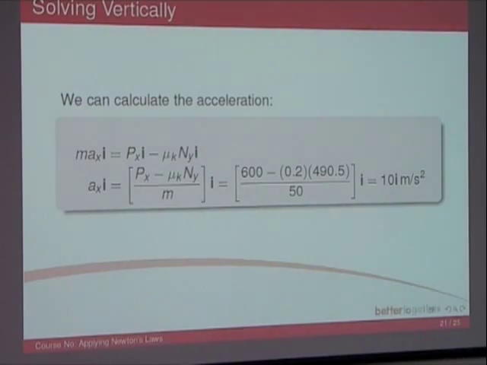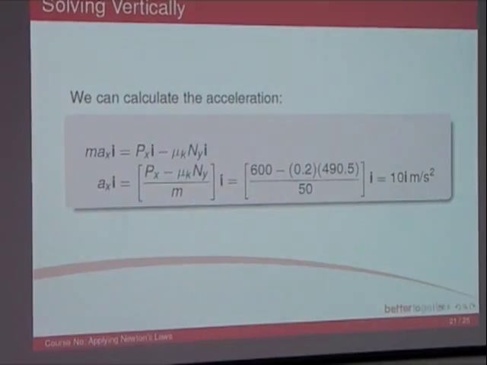And so the acceleration of the block, okay, so we're looking at just the linear stuff that's going on. The acceleration of the block, we applied the version in the x direction, okay. We now know what N was. We found that in the last slide, okay. P_x, we know, it's just 600 newtons in the positive i direction. So you divide all that by the mass, and you get the acceleration of 10 meters per second squared in the i direction. So that's relatively straightforward. There's nothing too complicated in that. You decompose the problem into the x and y coordinates, and you apply the equations of motion, and you have your solution.